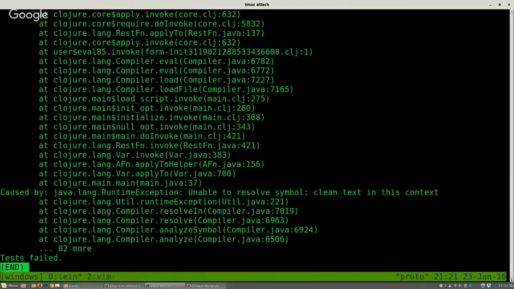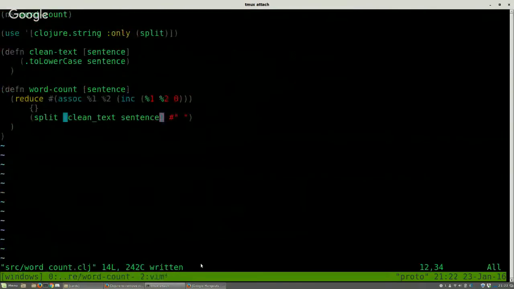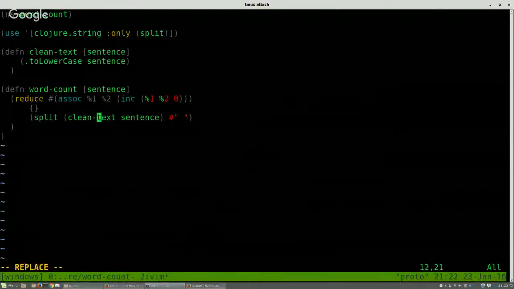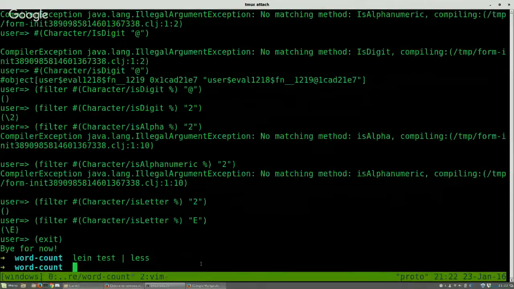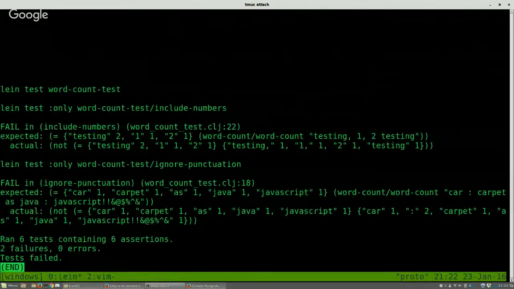And it's not. Clean text in this context. I was going to say we blew it up again. Oh, I used an underscore. Oop. We have the same results.